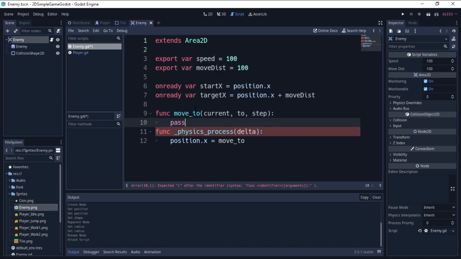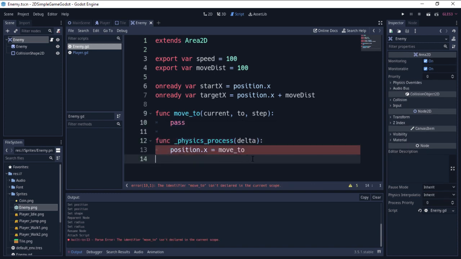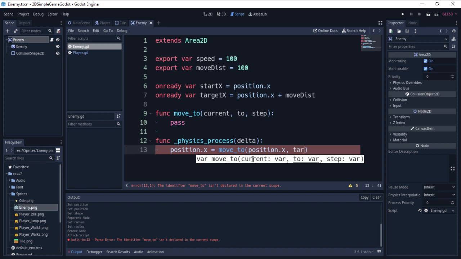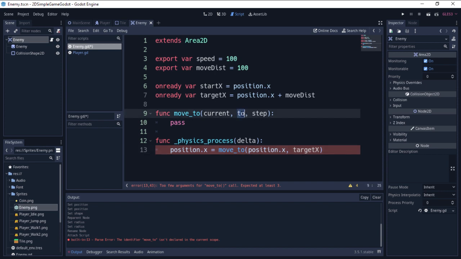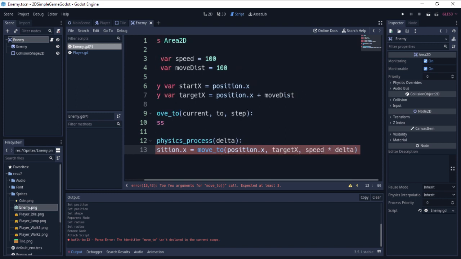Just put some pass here, which is our filler line. Then let's continue creating our function for the physics process. Then position.x to target_x. As you can see, the current position is the position.x. Then we have to move to position, which is the target_x, using the step, which is speed times delta.